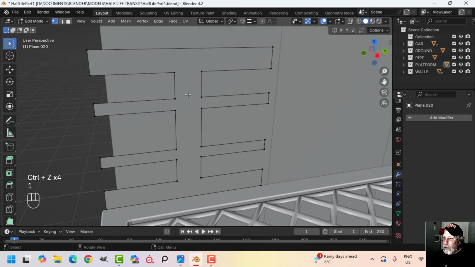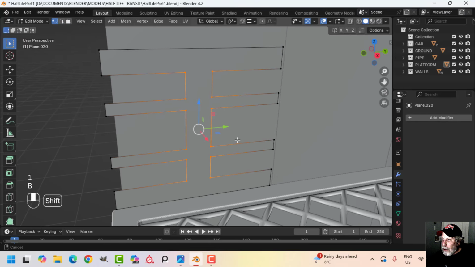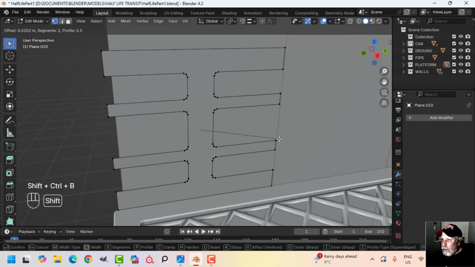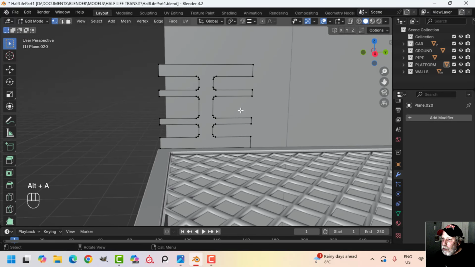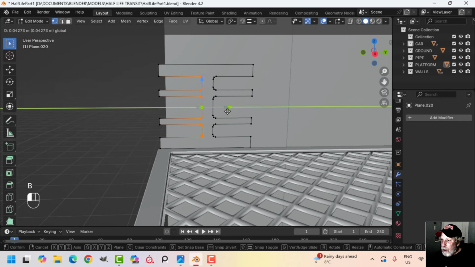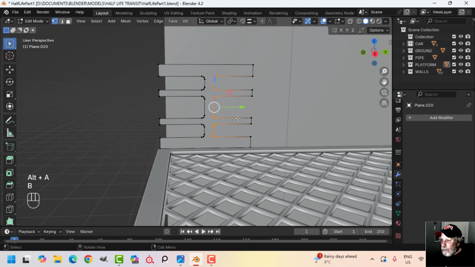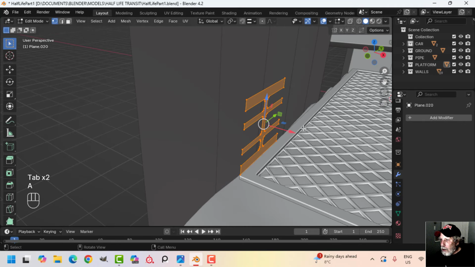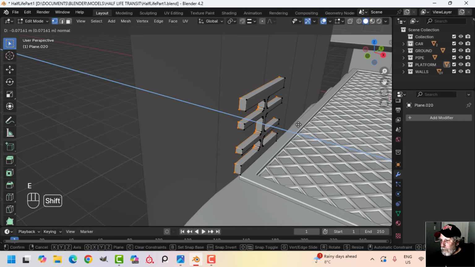Okay. So what I'm going to do is take all these middle ones here and Shift Control B, pull 1. You could probably get away with just 3. I do feel like this middle one is a little bit wide, and I'm going to do this just by eye because I don't want to flatten out my bevel. And now actually maybe I'll move it a little bit. All right, let's say we started with that and extrude back.